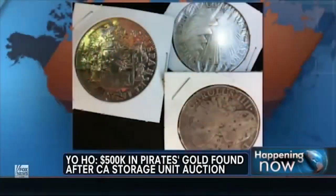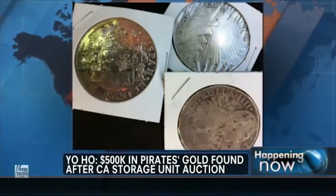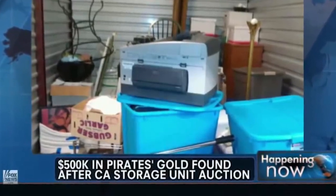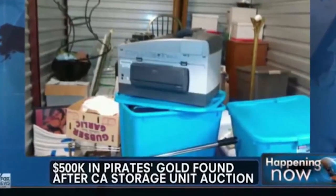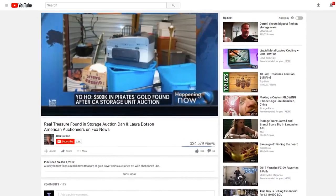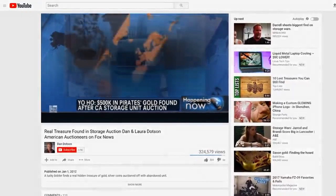Number 1. Now, everyone says that storage hunting is like a modern-day treasure hunt, and I don't think that's ever been more true than it is in this story. I mean, no one knows what this guy expected to find when he paid $1,700 for 2 storage units, but I'm guessing it wasn't this. Like, one unit contained a small blue tote bag, and the bag is filled with ancient coins, now worth around $500,000. I mean, that's just like finding a pirate's treasure, except without the pirates or the ships.